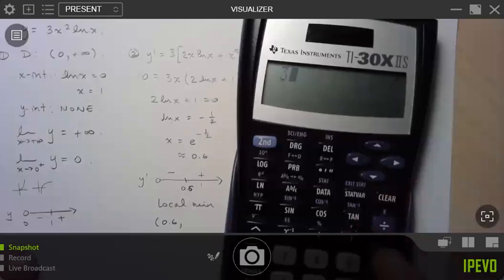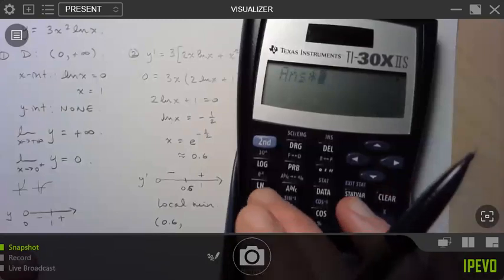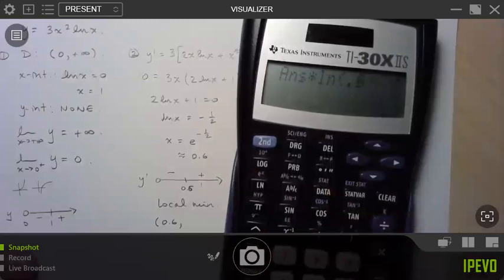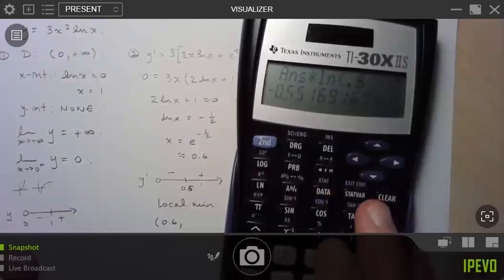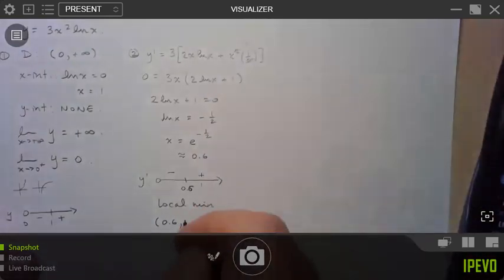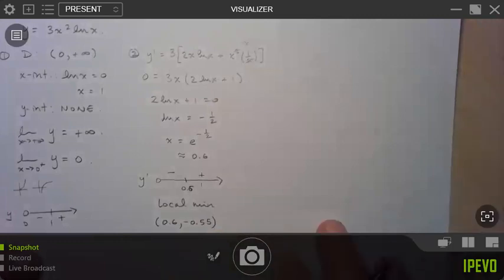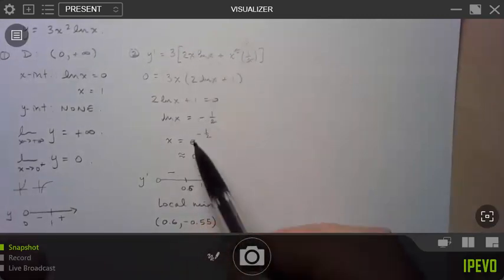So we've got 3 times 0.6 squared. Okay, it'd be good if other people are doing this with me so you can check that I didn't make any silly mistake, times ln of 0.6. Okay, so it looks like it's about -0.55. Since 55 is really right in between, maybe I will keep both numbers there. All right, so any questions on what we can get from the first derivative?